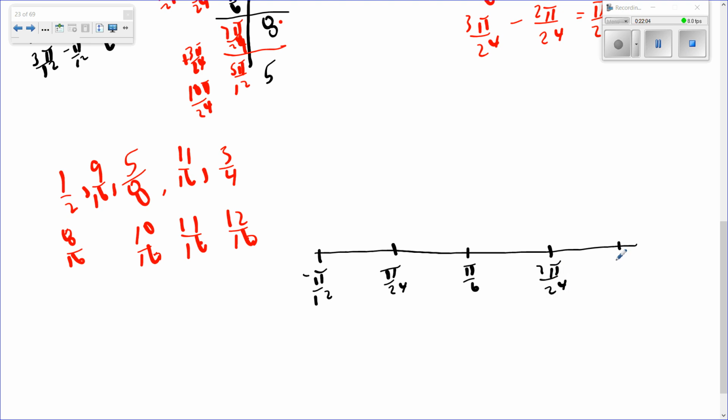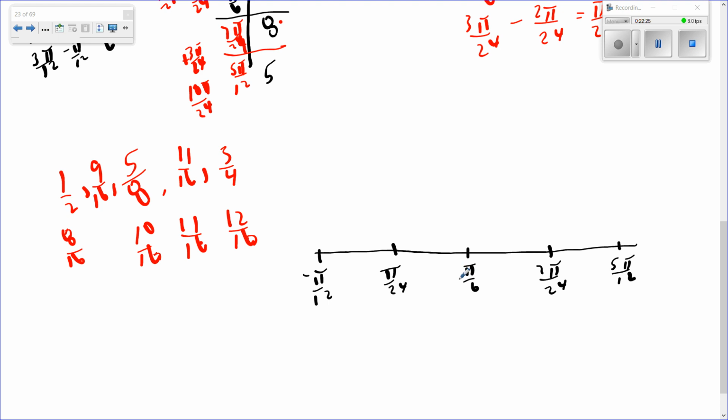And the final one was 5 pi over 12. As a double check, you could say, what if I put these all over 24? Is there a pattern here? Let's check. This would be negative 2 pi over 24. To go to that, it'd be adding 3 pi over 24. If I add 3 pi over 24 to pi over 24, I'm going to be at 4 pi over 24. 4 over 24 reduces to 1/6.